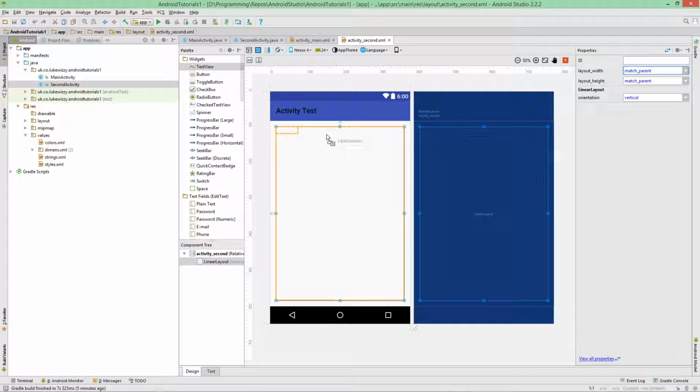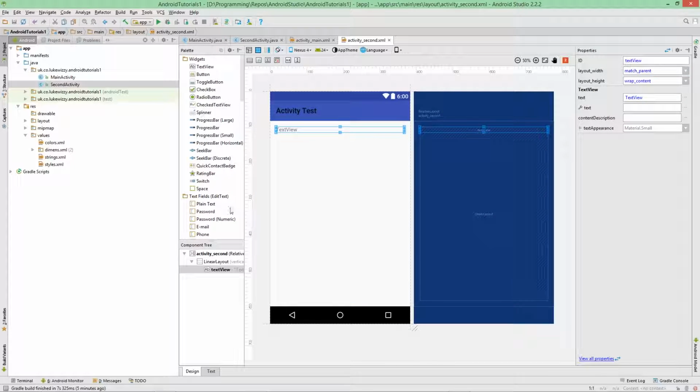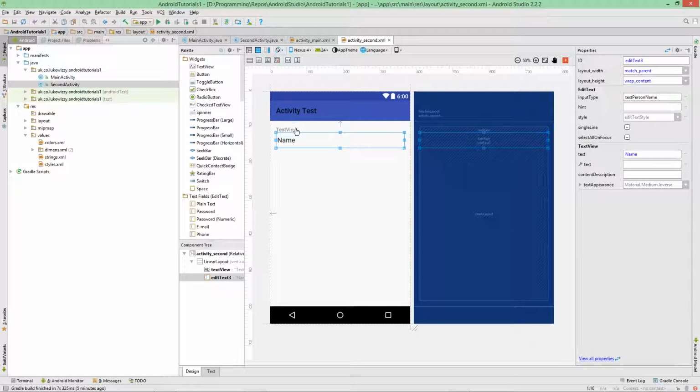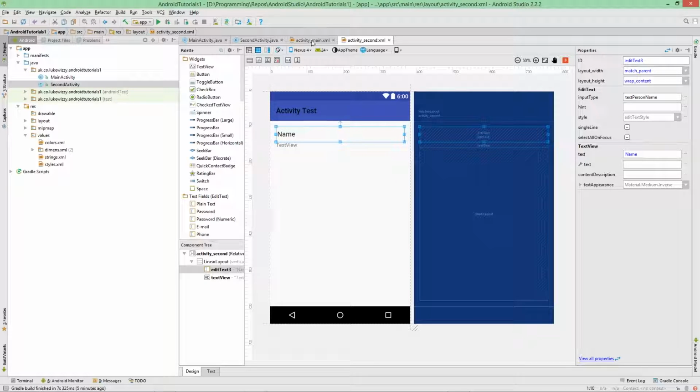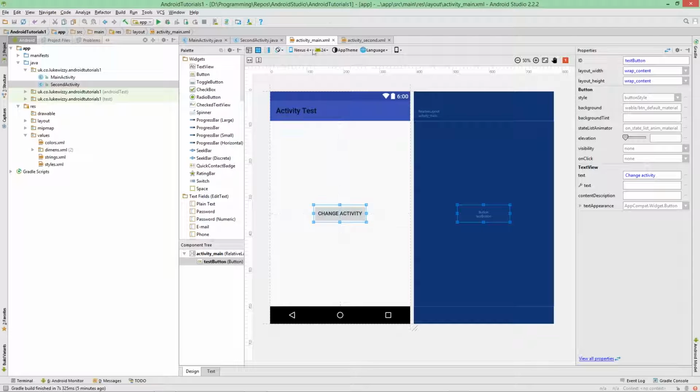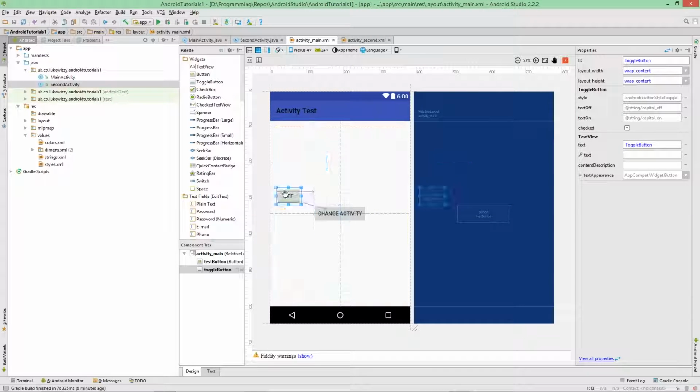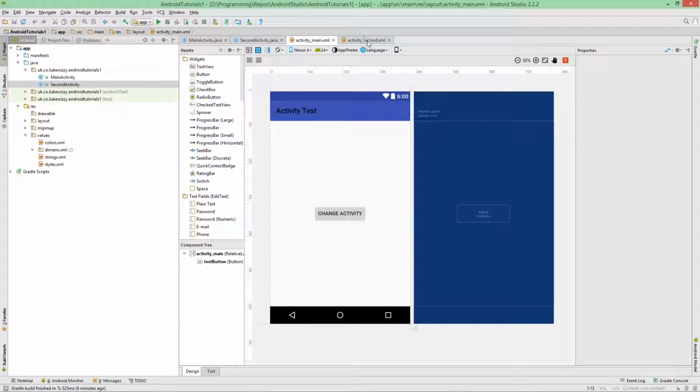So at the top we'll have a text label. And then at the bottom, we're going to have a plain text field. Now you'll notice there's nothing else that you can do here apart from move them up and down from each other. This is because it's a linear layout, whereas if we had a relative layout, we could put it wherever we wanted. So if I put something else in the main activity, a toggle button for instance, I can put it anywhere on there, and that's completely fine, but we're not doing that for now.